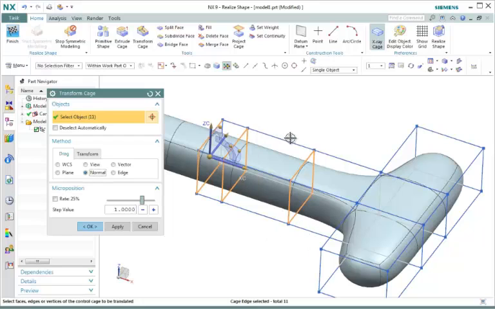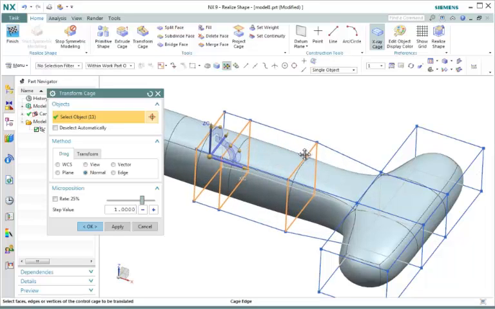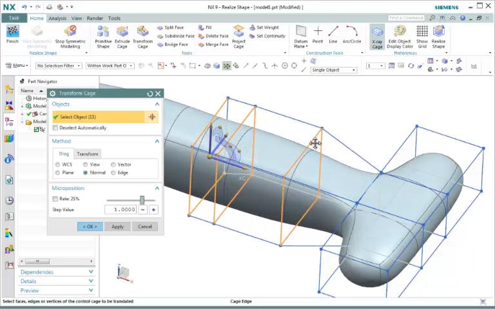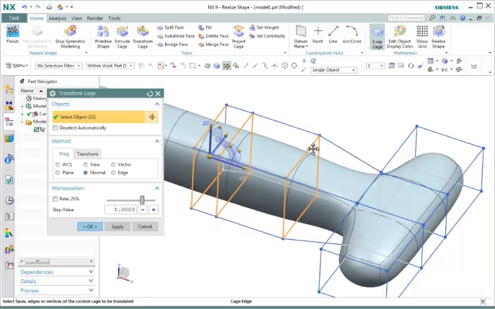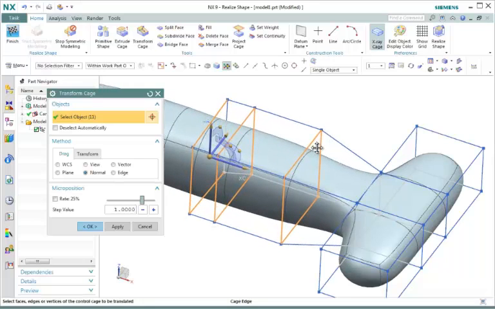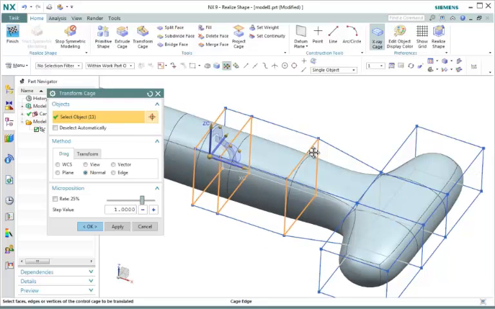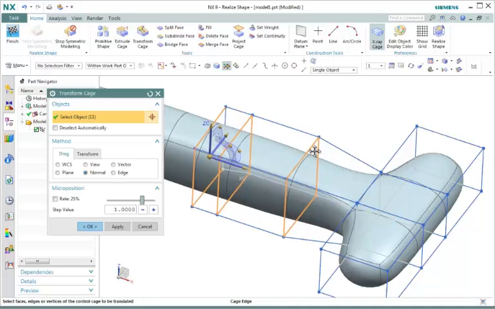And now I'm going to go back and select on one of the edges on top, and I'm going to drag it. And notice now I'm scaling. Now, unfortunately, with this, there is no numeric value that you can scale with. So we can't set it at a certain numeric value. We have to kind of eyeball it to what we want.